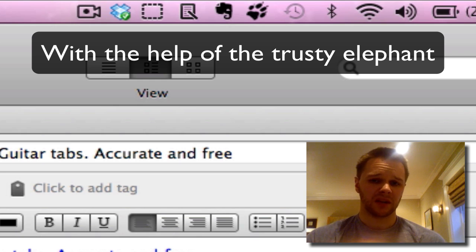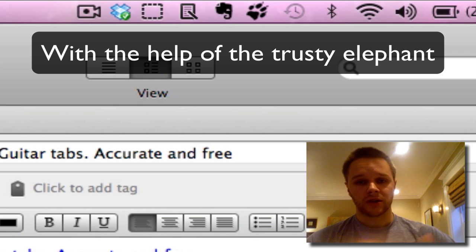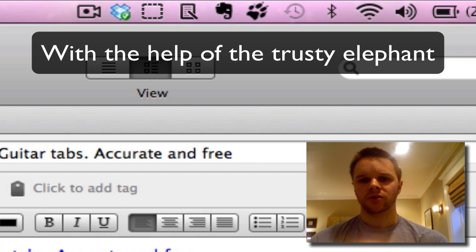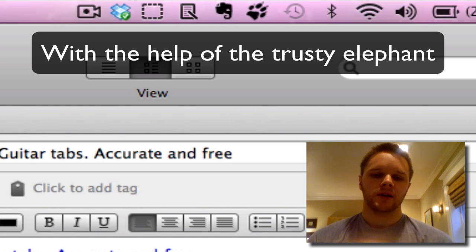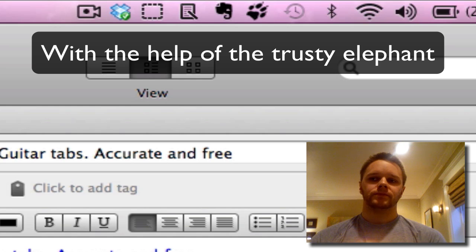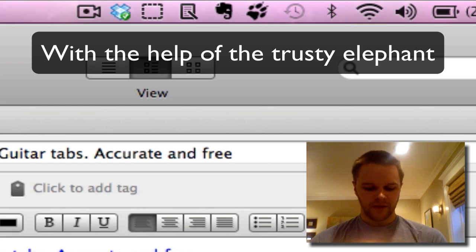So if you're reading a blog post, for instance, and you want to save that for later use, you can clip that into your Evernote, and it'll be there anytime you want. So you can read it actually within Evernote, and you can click on the URL and go back to that. Clipping is also good for images if you want to save images. There's a couple cool things you can do with clipping, and that's really valuable.